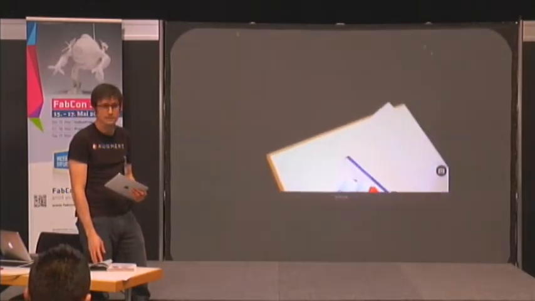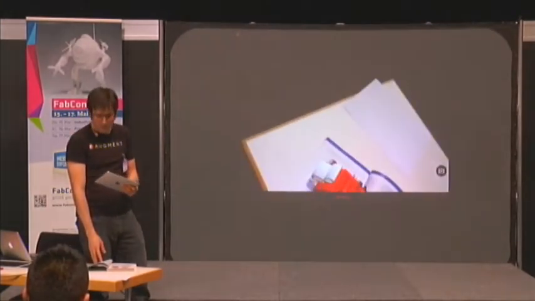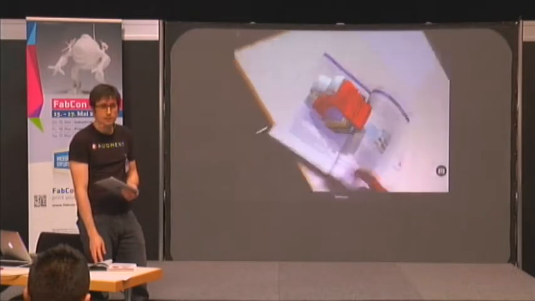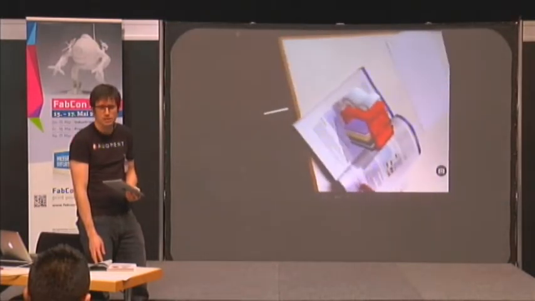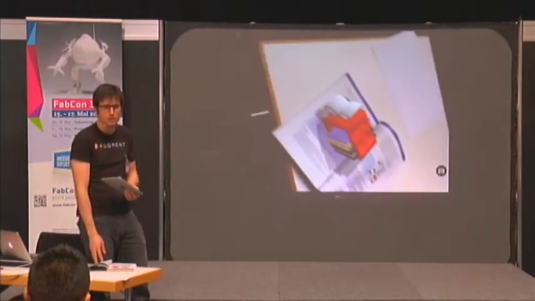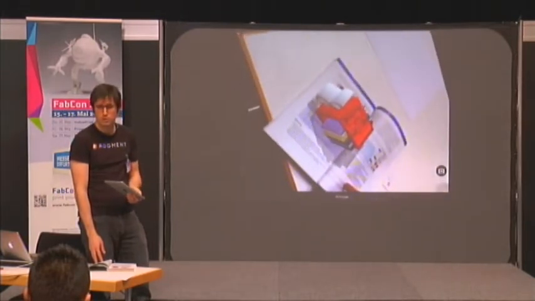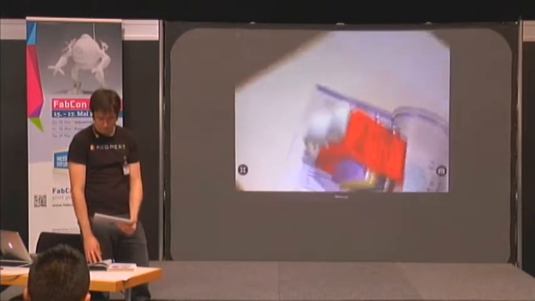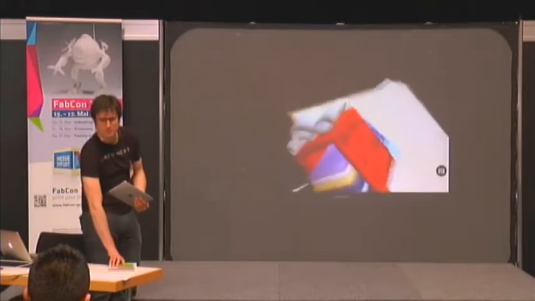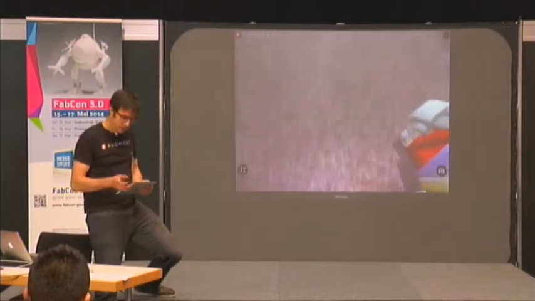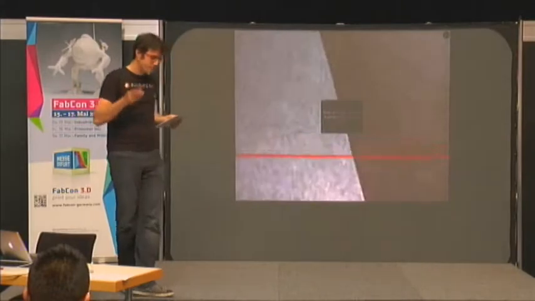So if you create a brochure, if you create a communication, a project, if you write a thesis about anything, and you have a 3D model, instead of putting the image or the schematic of the 3D model of what you build, just put your real 3D model on top of it. It's a lot better, I think.